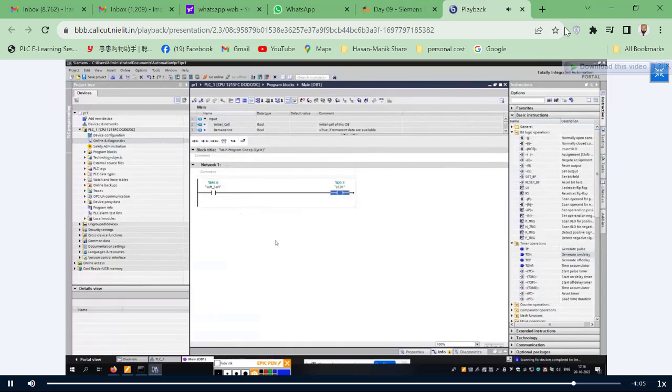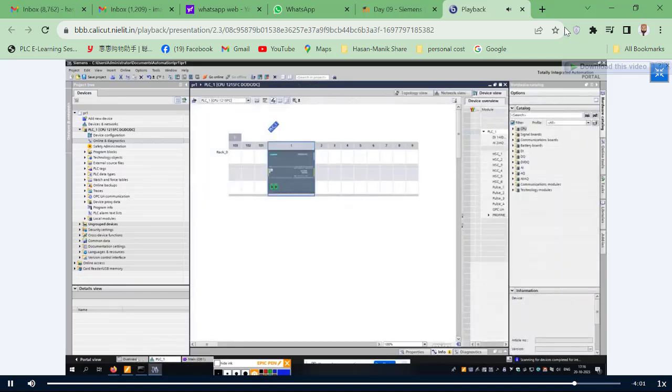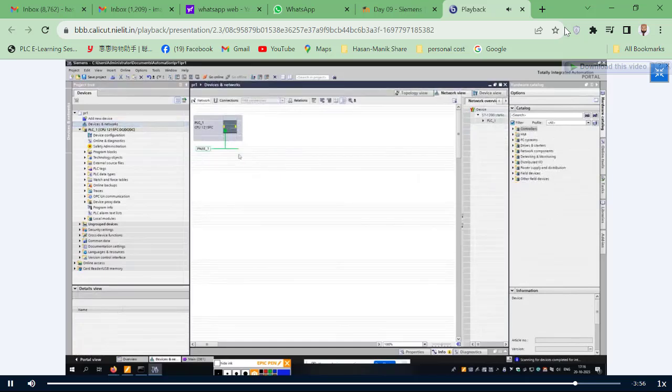Now, instead of this one, we will go to the network area, the network overview. This is my network area. In this network area, we have to add one control panel, okay? In that control panel also, a separate IP address. For example, this IP address is 191, right? If you want, you can assign 192 for this.